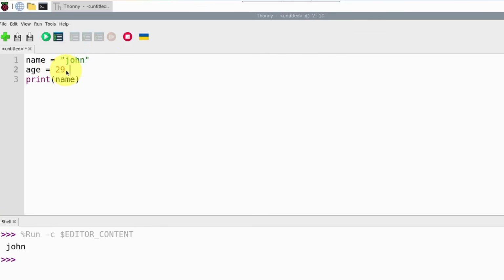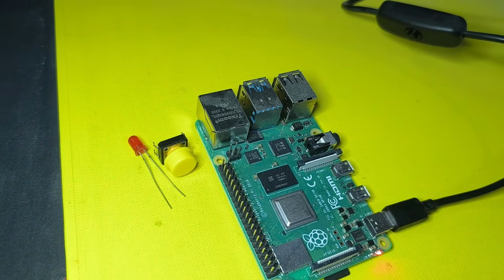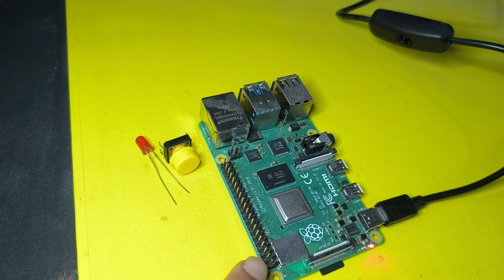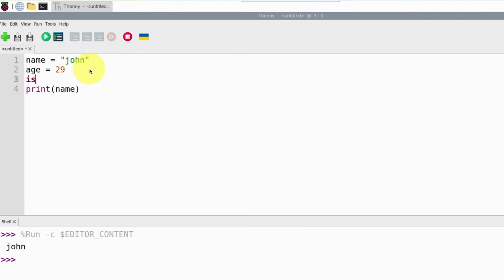If you add 0.5, which is a floating point number, for now I'm going to use the integer 29. Also, we have a third data type, which is called Boolean, that could be true or false. Later on, when we start controlling an LED, we can declare a variable to check for the state. We can call it isOn, and we can set it to False by default, which means the LED is off by default. And this type is called Boolean. It has two values, False or True.